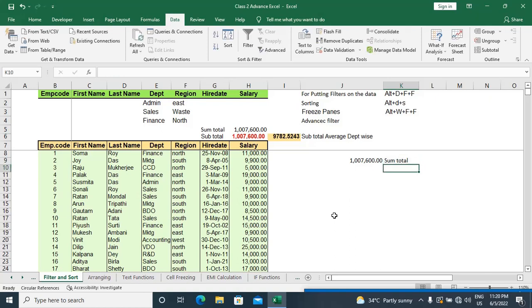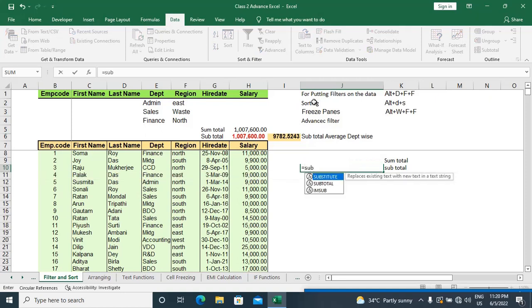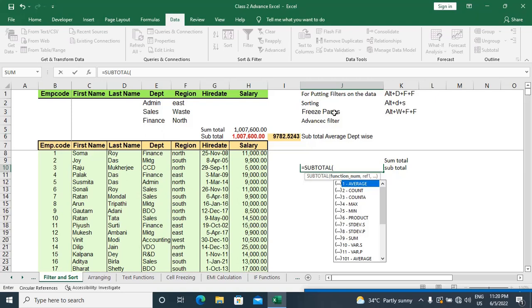Now, what do I mean by this subtotal? Equal to subtotal, press tab, see all those functions are appearing. Whether you want an average, count, count A; we have already used these two formulas, count and count A. Maximum, minimum we have also used, sum we have used.